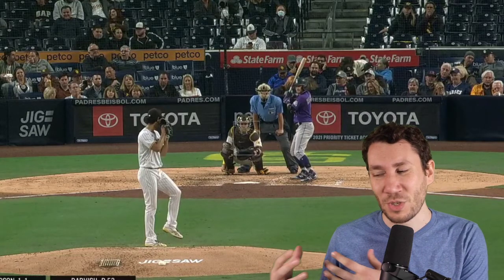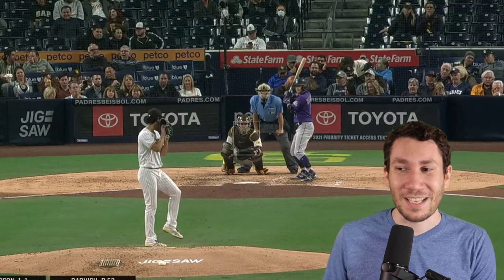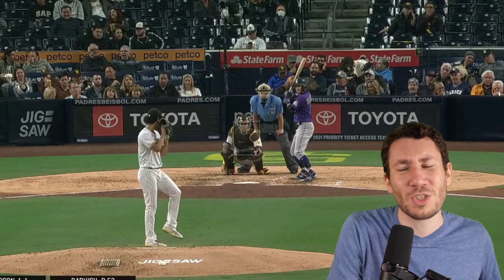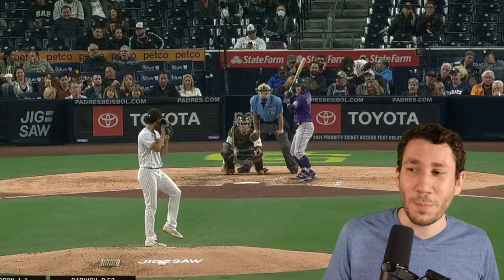Essentially a cutter that he just trusts all the time to get inside the zone and miss bats. He has a fastball he sneaks in there around 95 and change. And then you also have a slider. You got a big curveball. You've even got a split change. It's ridiculous. So we're going to break it down now.